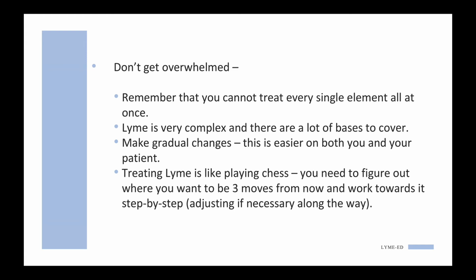But what I was saying earlier is that we want to have a big picture outlook on different things that can be influential in our patients' health and different things that could help them. But also just remember that you can't treat every single element all at once. There are a lot of bases to cover. So the easiest way to not get overwhelmed is to make gradual changes. Just go very steadily, step by step. This is easier on you, especially as you're learning Lyme and learning how people are responding to different modalities or treatments that you provide. But it's easier on your patient too.